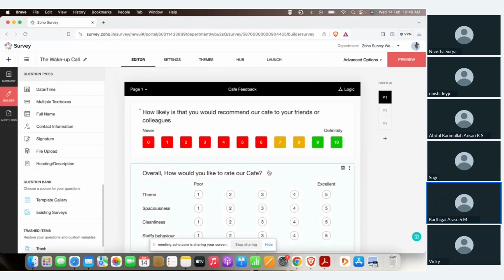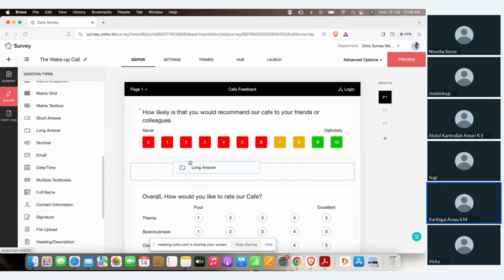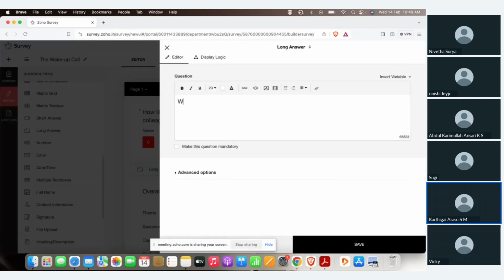Now coming into the next important aspect of Zoho Survey, which is the branching of questions. In other words, hiding or showing questions or pages based on the response that is being provided. For now, when I have this rating question, and if I have a greater rating, more than 7, in that case, I would like to display a separate question asking my customers what they loved mostly about my cafeteria. In that case, I'll go with an open-ended question, that is a long answer question type. I will drag and drop it right next to the NPS question.